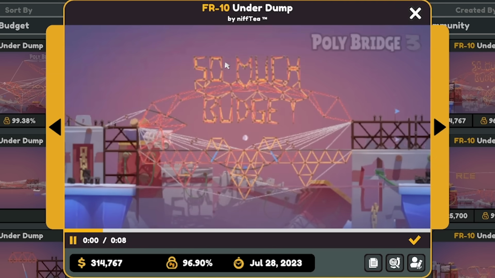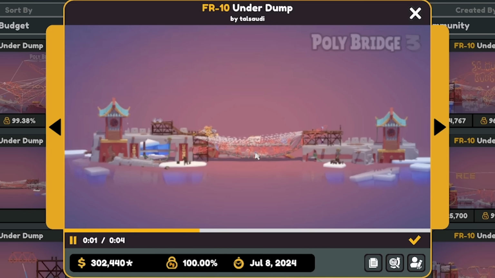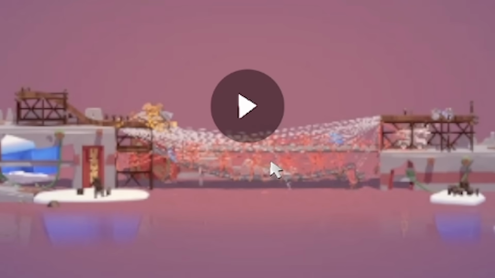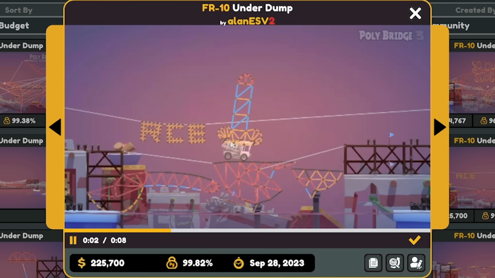We've then got Nifty with the Nifty spawn solution. With so much budget. There is so much budget. Look at all the cables they've got going on. Right, speaking of cables, what is even happening? I feel like that's someone that brute forced the solution. This one. Oh, no. Cheese dish. They did a loop. Why do they do a loop? So we do a loop, then we go down and around. Fair play.